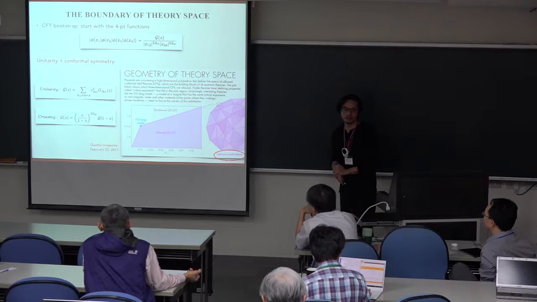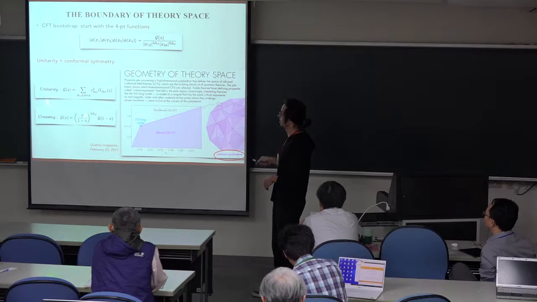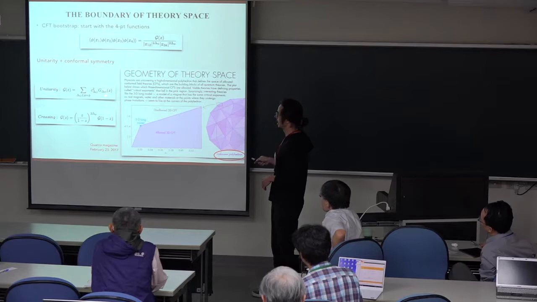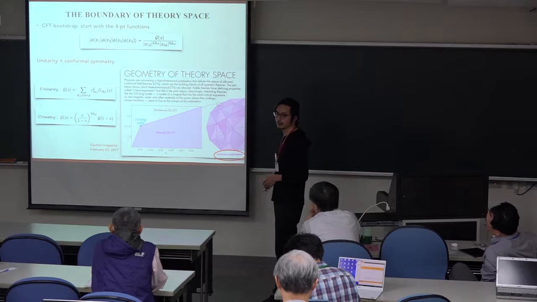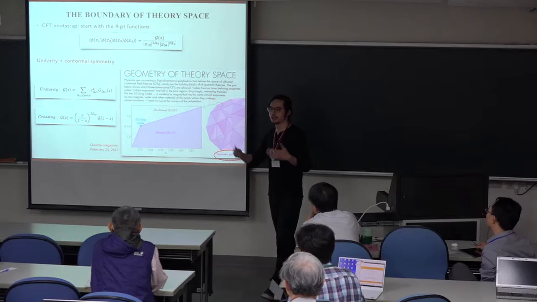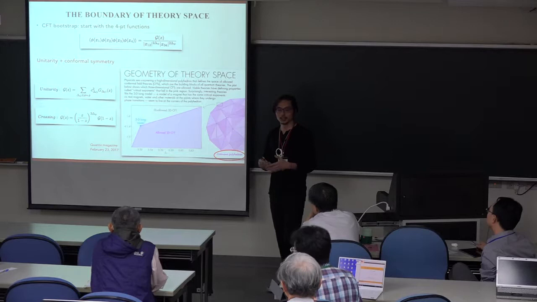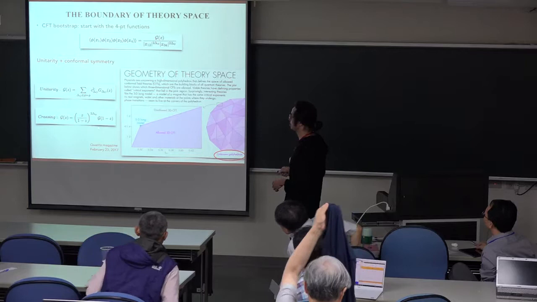Now, just a quick review. The conformal bootstrap is interested in the four-point function, and you are implementing two properties. First, unitarity, which tells you that the four-point function is expanded on a set of eigenfunctions, the conformal blocks. Depending on the dimensions, the block will be different, and unitarity tells you that the expansion on these blocks has positive coefficients. Second, conformal symmetry is related to crossing, which tells you that you can expand in OPE channels. Conformal symmetry tells you that the representations have overlapping convergence, so in one channel you can get the full answer that matches the other channel. So you have crossing symmetry, and the idea is to use these two constraints to start to carve out the space.